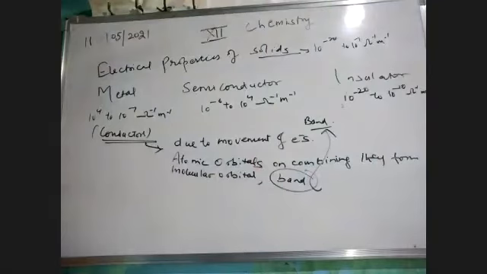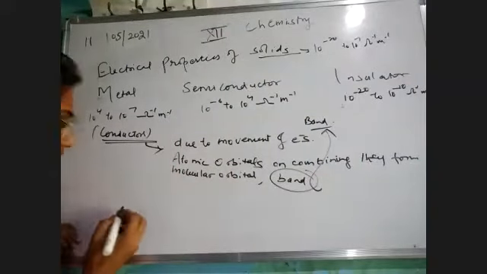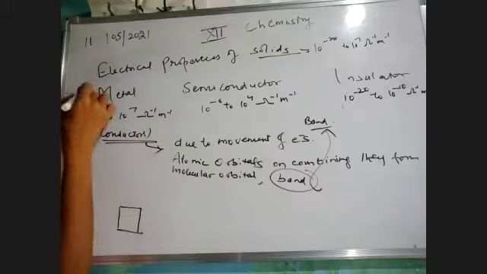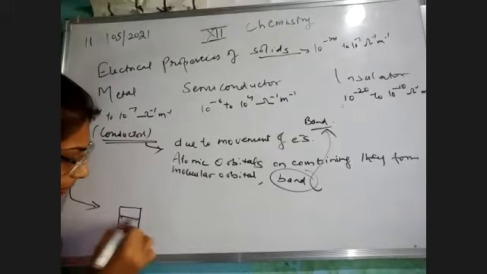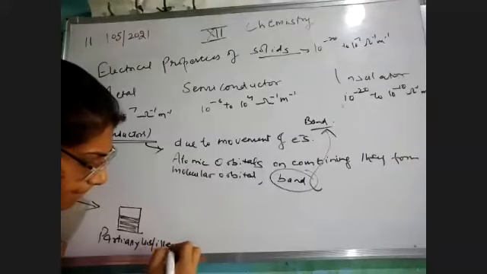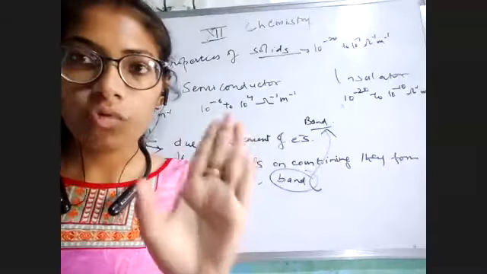Now, on the basis of these, we can explain how our metals conduct electricity. So let's start with this topic. As I have already told you, these molecular orbitals show their presentation in the form of bands. If I'm talking about metals, they have an unfilled band. This band is of one metal atom, this is of one metal molecule.